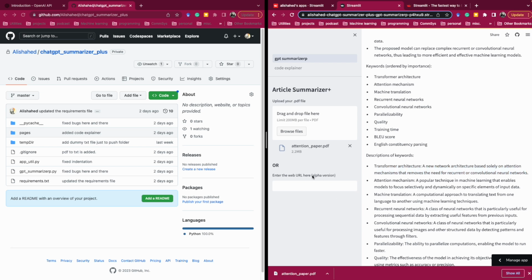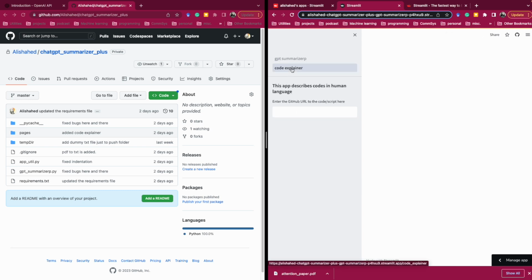I have an alpha version here. You can put the URL of a page, and it can do the same thing for you there. I also wrote another really alpha version, which is a code explainer that you can copy and paste an address from GitHub of the code, and it tries to explain to you what it is. I won't show you this because it's not complete, but you can understand what the whole deal is.